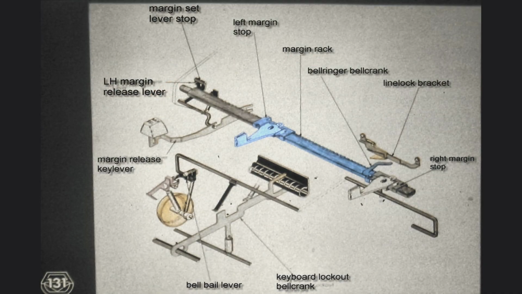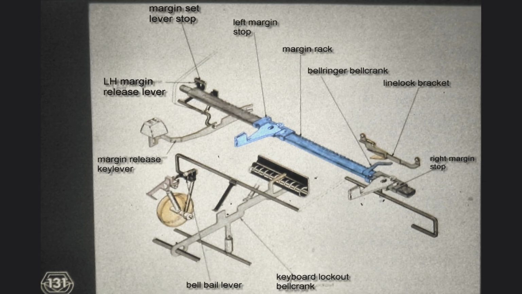The angular rest position of the margin rack is adjustable in different ways on different models, as you can readily verify in the adjustment and parts manual. The rack should always be in a horizontal position when the machine is at rest, however. In this case, the angular rest position is adjusted by forming the lug on the extreme left of the margin rack, called the margin set lever stop by IBM. Once the margin rack has been installed, we also reinstall the bell ringer bail.